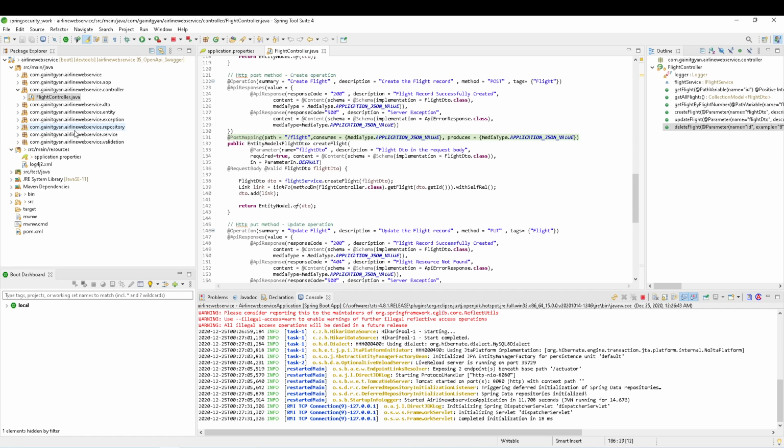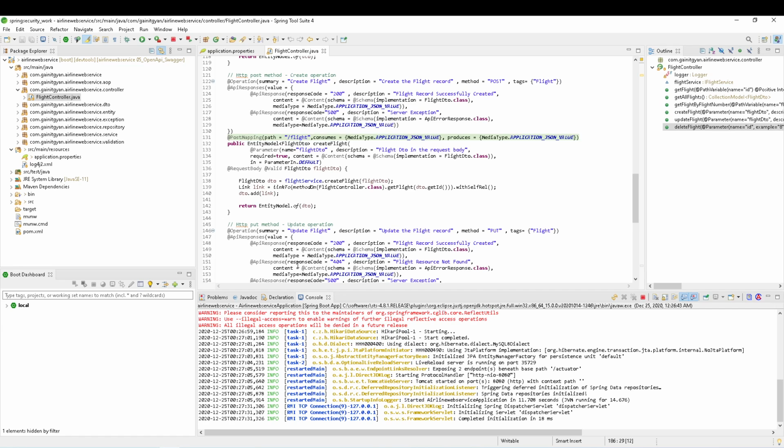But now we're going to take a step ahead and add security to our flight resource. The application is currently accessing a MySQL database, and I have the MySQL database running in a Docker container which is set up on a different machine.